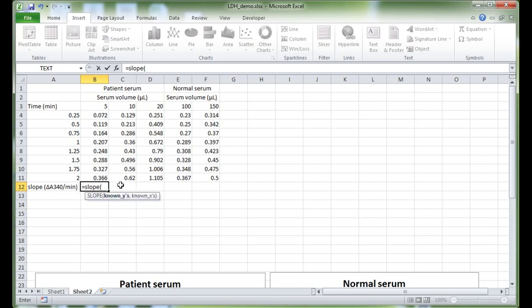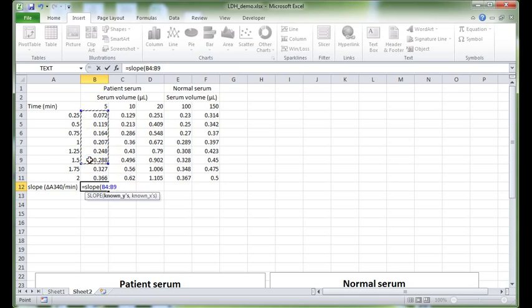Because we want rise over run, the absorbance over time, our y values are absorbance and our x values are time. And remember that we want to only consider the absorbance values between time 0.25 and 1.5 minutes. So we'll select the absorbance values at these time points, all the way from 0.25 minutes to 1.5 minutes.